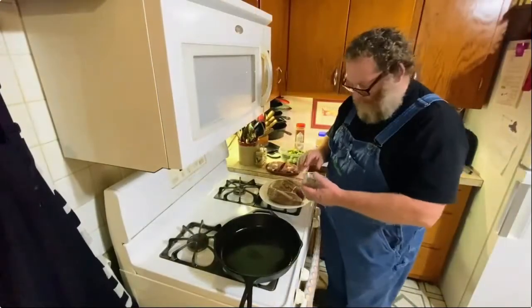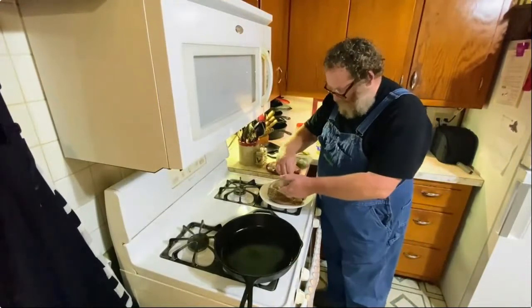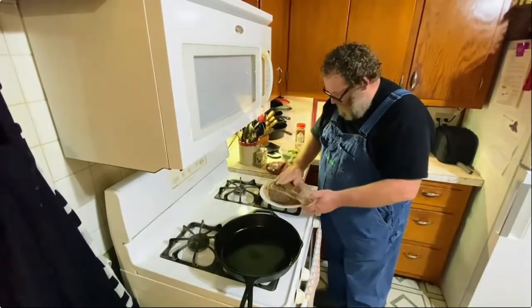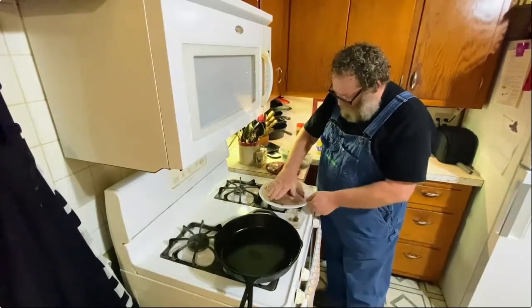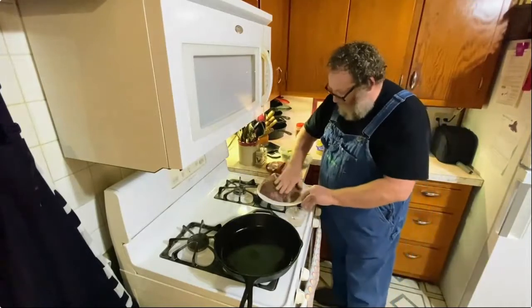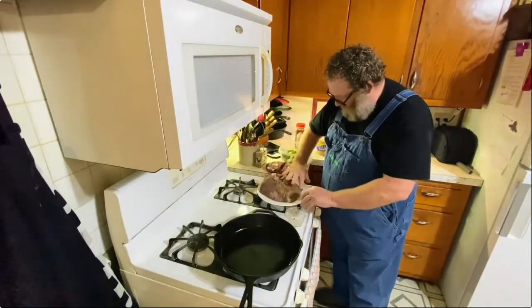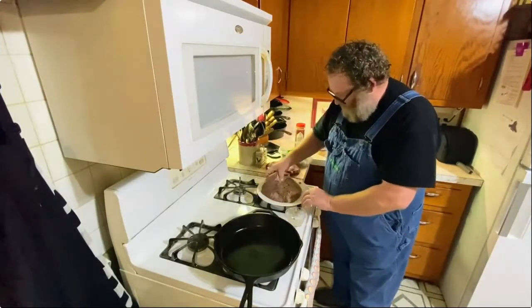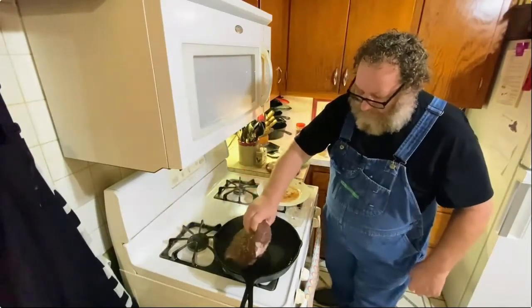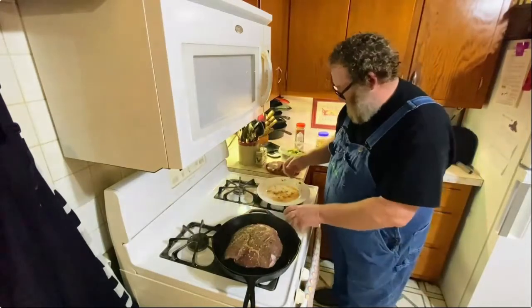Well, here we are. We've got this cast iron heating up. I'm just going to rub this salt and pepper and garlic into our sirloin roast. We've got our oven preheating to 425 degrees. So we're going to go ahead and get this in here and start to sear this. Boy, that sounds good, doesn't it?